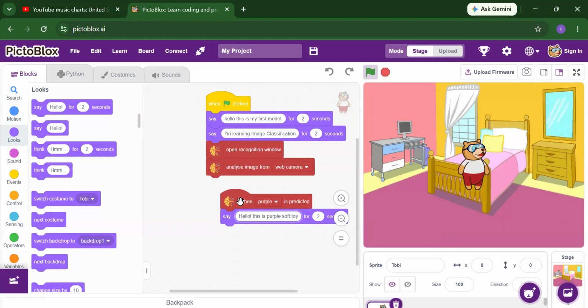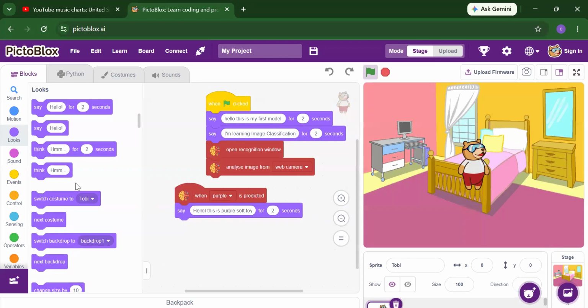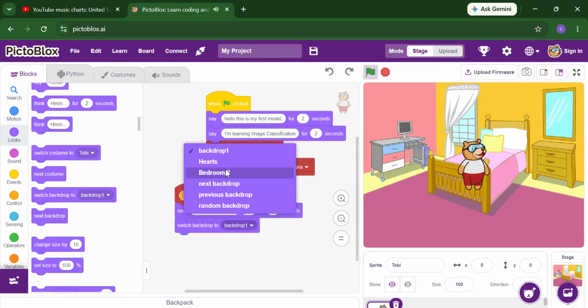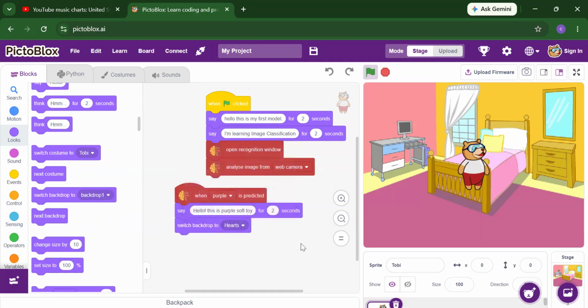Now see, when purple is predicted, we will say, hello, this is purple soft toy. And I want to switch this backdrop to the heart one because heart is basically purple.